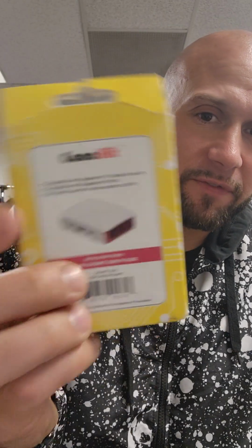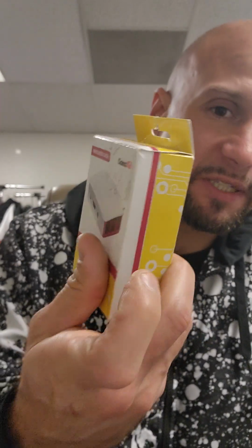Now, number two. It's not just any electronic. This is electronics that is okay, so let me explain. Let me just show you what this is. This is a Candy Kid white and red Raspberry Pi 3B plus case, right? It's some stuff, and they be selling, but I don't even know if a few have sold or not. I don't remember. This is from when I first got back on.